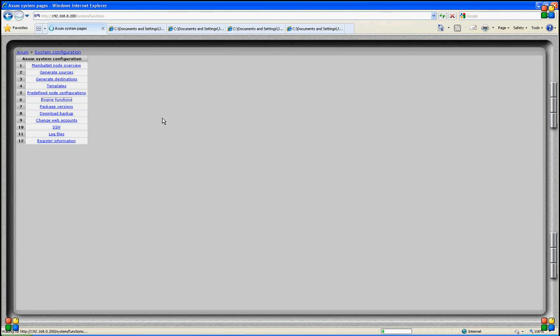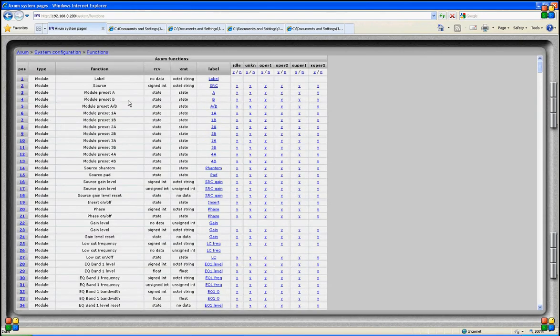In Chapter 6 we can find the engine functions. When the page opens, you will see a huge list of all the available functions, 800 in total. Every function can be switched on or off by different users. So in the web page engine functions we have an overview of which user is allowed to use specific functions.